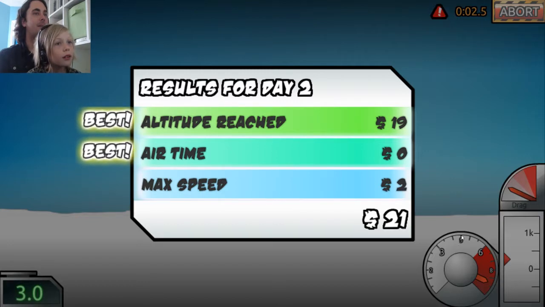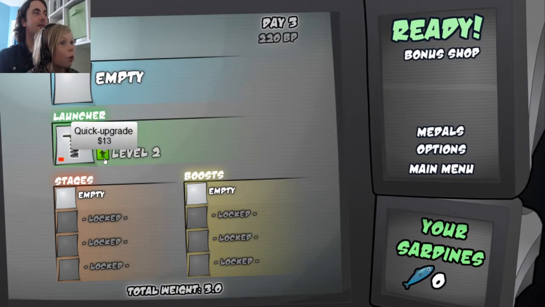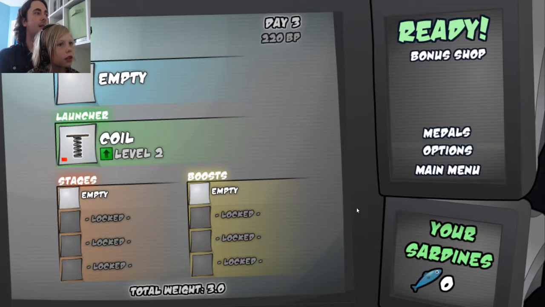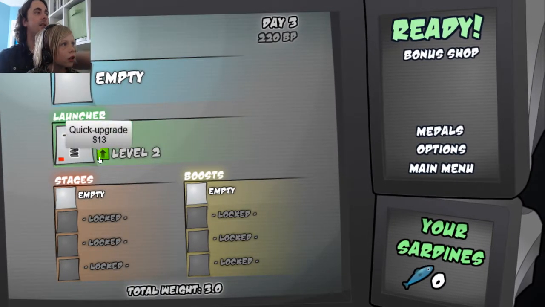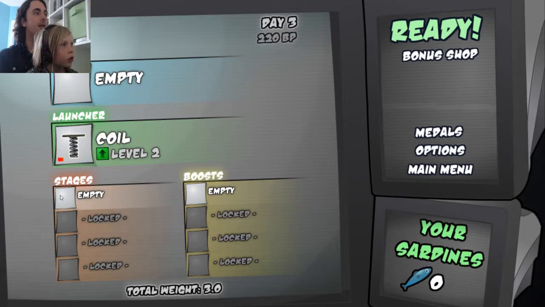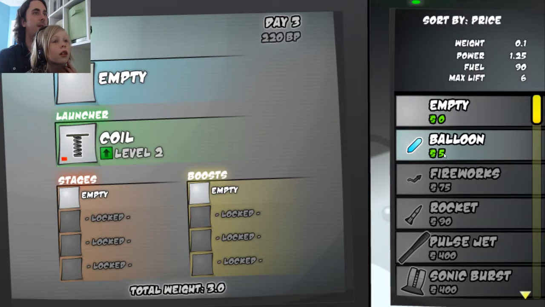Okay, click again. Now let's upgrade this coil. Or do you want to buy something? We can't go to the black market. You can try clicking on the stages here, dear, and see. Yeah? Yep, on that one. Let's see if we can get one. Yep. Now we can get balloons. They'll help us go a little bit higher, too.